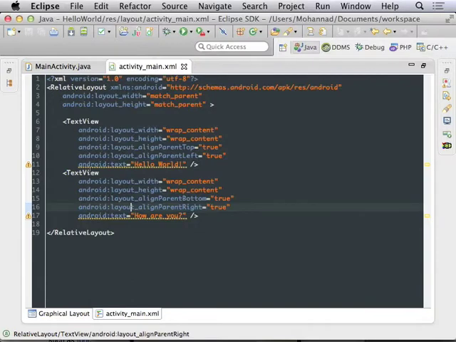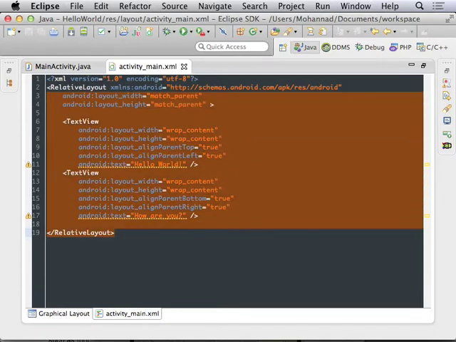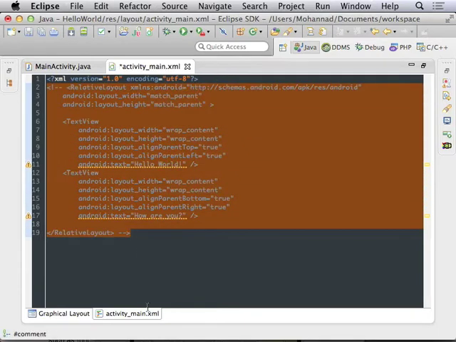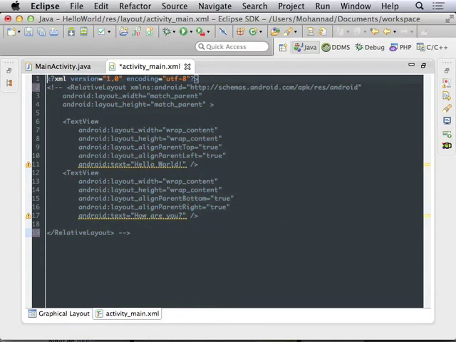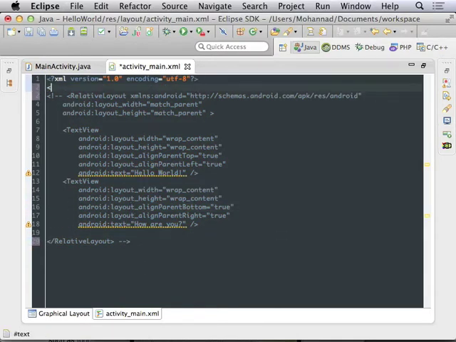So let's actually get to it. I'm going to remove all of this. Actually, I'm going to keep it, I'll comment it out, so I can give you guys the code later. Comment it out. So I'm going to make a list view.